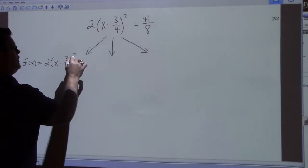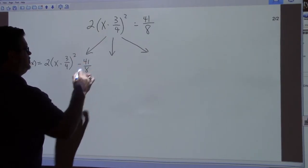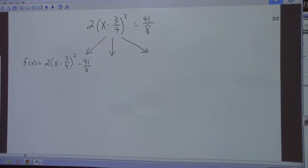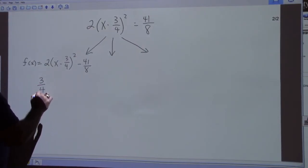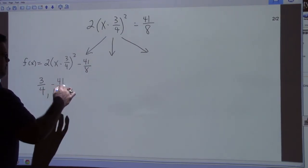All right, three directions you can go here. One is you can put it in intercept form. F of x is equal to 2 times x minus 3/4 quantity squared minus 41/8. Intercept form is the way that some books and some teachers like for you to write it. I don't care anything about it, but sometimes you have to write it like that. The vertex is 3/4 and negative 41/8.